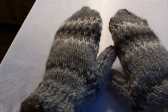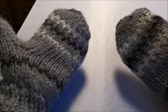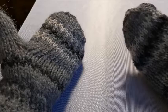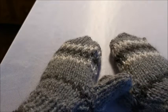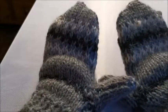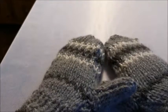So there's both gloves made, looking lovely. Going to keep me nice and cozy this winter, if we get any cold weather, that is. Fingers crossed. I love the snow. So really practical and really beautiful as well. I like the pattern on these, really nice.